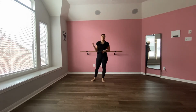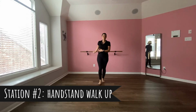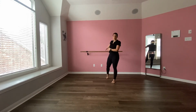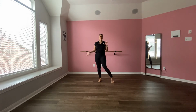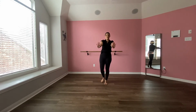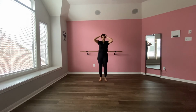Station number two this week is our walk-ups, handstand walk-ups. So in class, we actually have a lunge mat that is pushed up against the wall, but since I'm at home, I'm just gonna use my wall. So this station, I would encourage parents to spot just to make sure that our arms are not wobbly. So in class, we always talk about having zombie arms, right? Because we just got off of Halloween. So we wanna make sure our arms are straight, straight, straight, and that our head does not touch the floor.